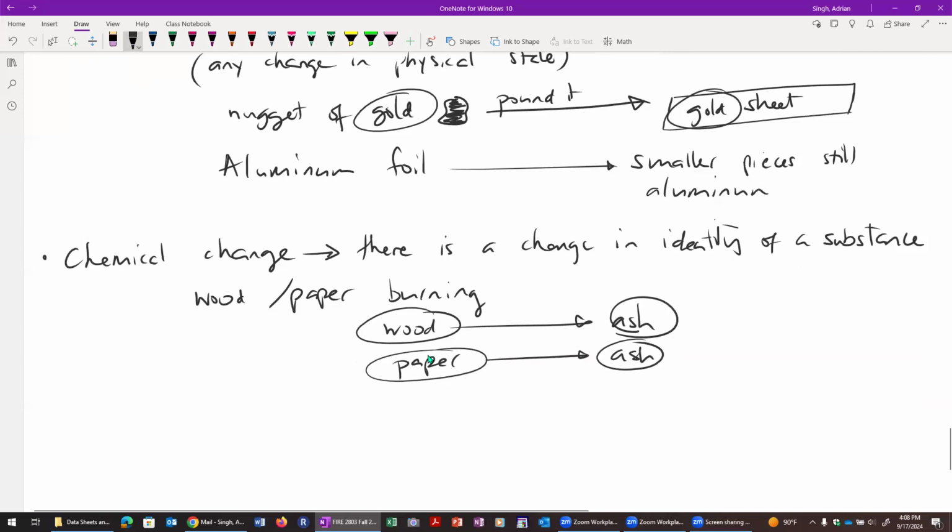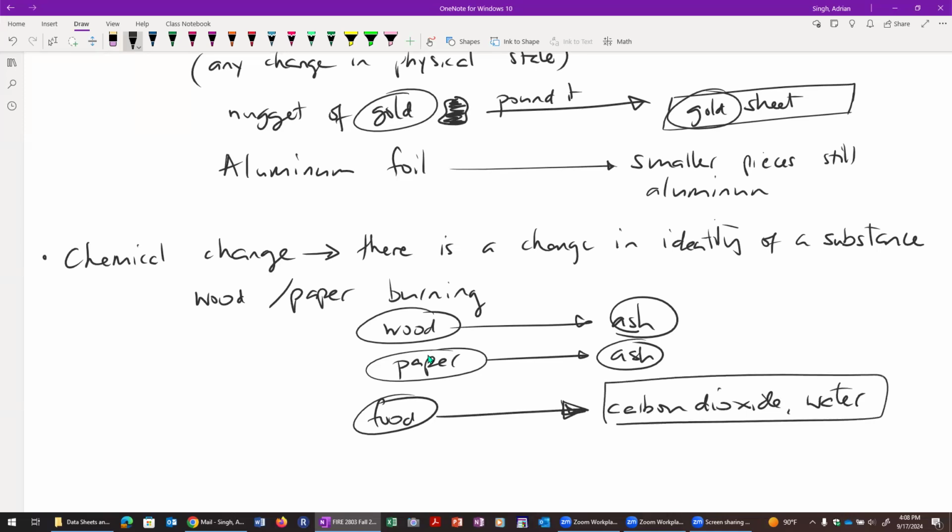So maybe think about food, right? You eat the food, that's the fuel that the body uses, and what do you end up with at the end? Well, you end up breathing out a bunch of carbon dioxide and water vapor comes out of your breath. And obviously, this is very different, right? Hopefully, you know this. The stuff that you breathe out is very different than the food that you ate. The reason why you eat food is to get energy. Energy is also released in this process that we take advantage of.